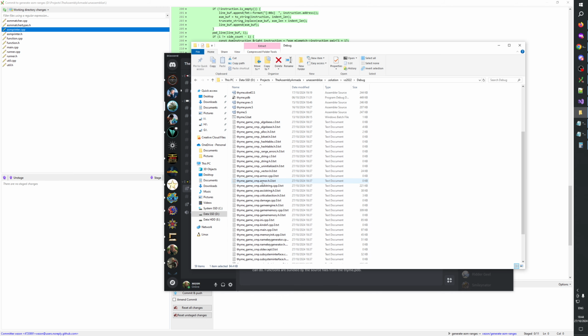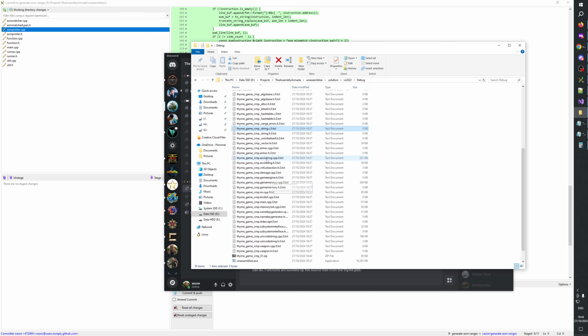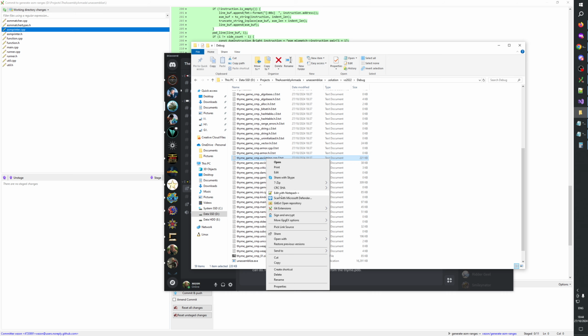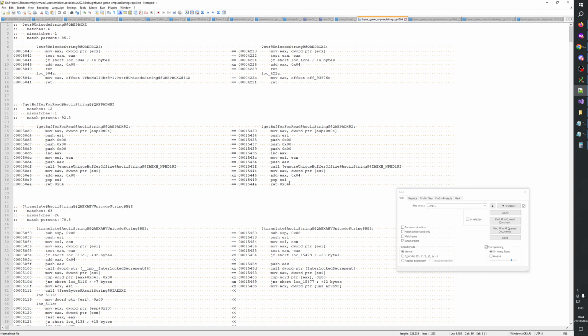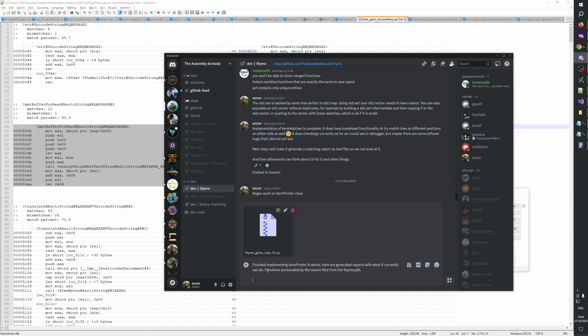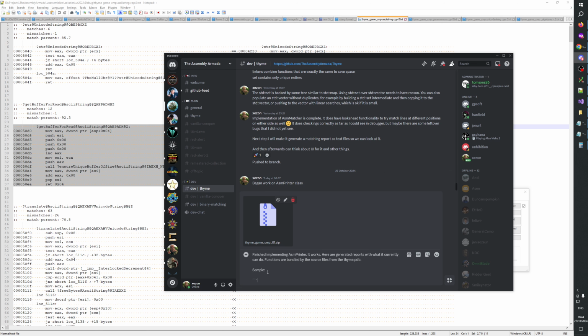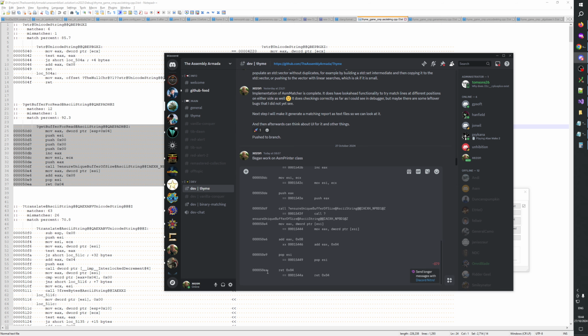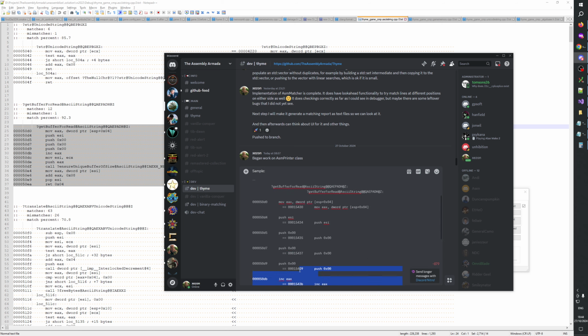Maybe you can also ASCII string. Let's add a sample here like this. Oof, we can't.